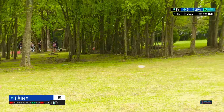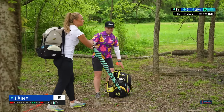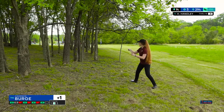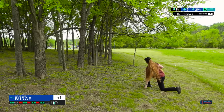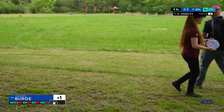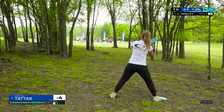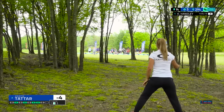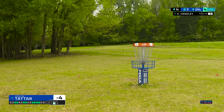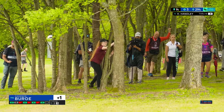Heidi, looks like the same disc and kind of same idea of a shot, and she gets out there really well. That's such a great recovery shot. Yeah. That can so quickly turn into a bogey. Cadence, not as much to work with over here. A lot of low ceiling, wasn't out as wide right as you want to be. Kristin throwing two here. Got the old trusty harp in hand. She'll have a little bit of a putt left for her par. Man, that lost disc from Holland is still blowing my mind. Yeah, that's such a bummer.